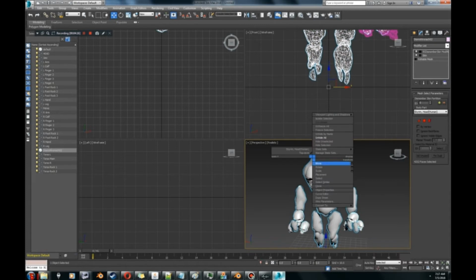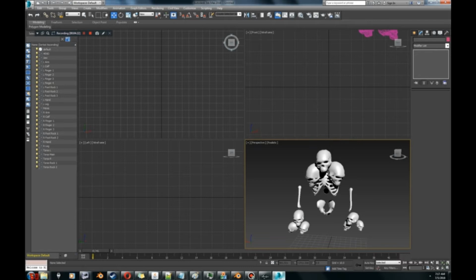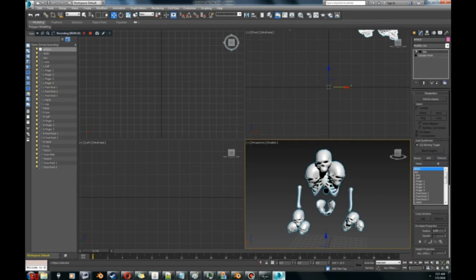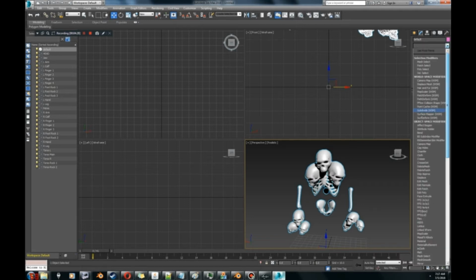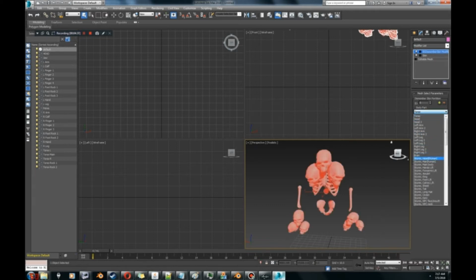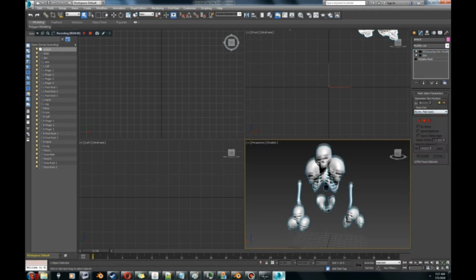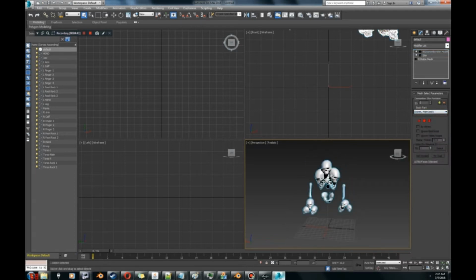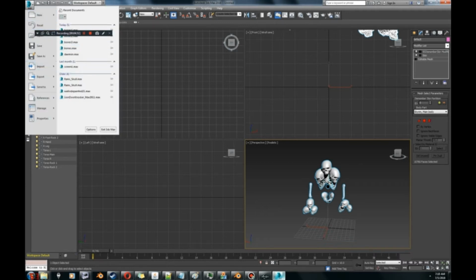At this point you can delete the original, and you have your model. Effectively you can just go to modifier list, BS Dismember Skin Modifier, which is part of the NIF tools. Select all of your model, assign it to main body, and then you're done. Actually at this point, if you just barely changed the original vanilla model and you're just trying to re-import it, you can export it.